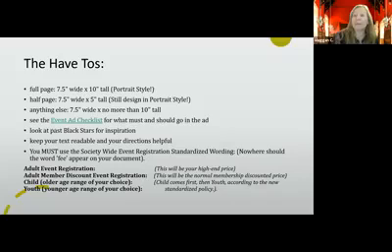Please keep your text readable and your directions helpful and succinct. The one big thing I do want to point out is you absolutely must use the society-wide event registration standardized wording for costs. This is kind of critical because as a nonprofit, and this changed about 4 years ago, because the wording has changed every few years, we do not use the word fee as a nonprofit organization in the United States. We don't use the word fee. So adult event registration, adult member discount event registration, which is kind of long, but at least accurate.